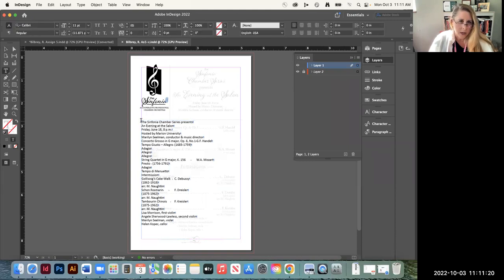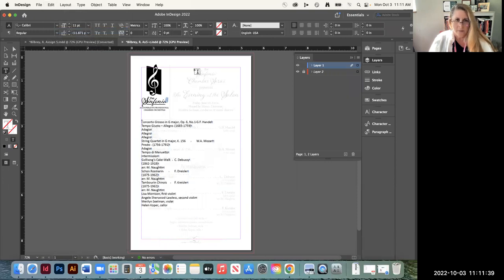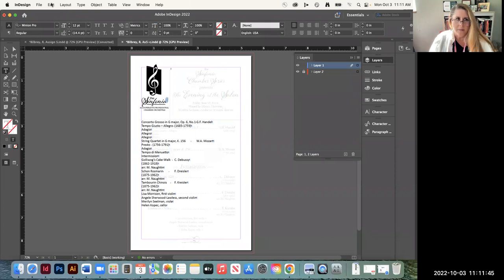So I'm going to go ahead and click and drag all the way down to the word director. And it's all the text that's going to go up in this header. And I'm going to cut it by hitting Command X, Control X, or go to Edit and Cut. So it cuts it right out of there. Then I'll draw a text box up here near the top, and I will paste it. Edit, paste.